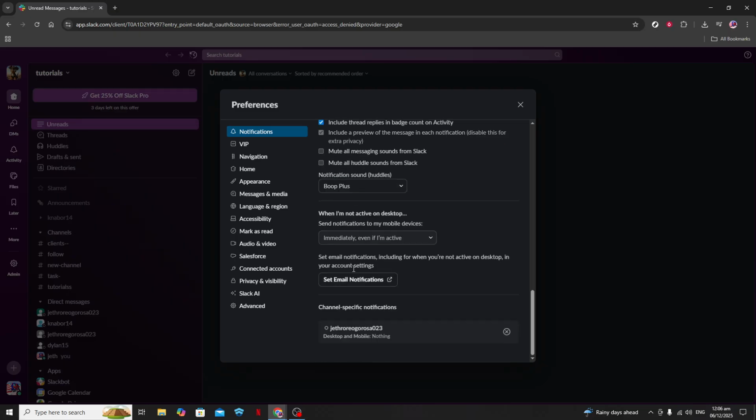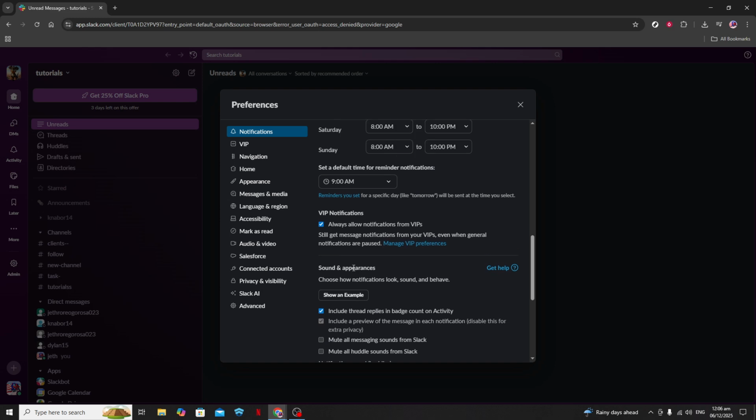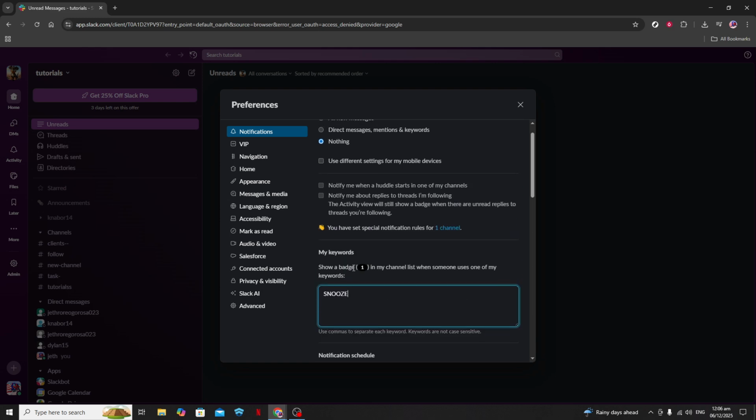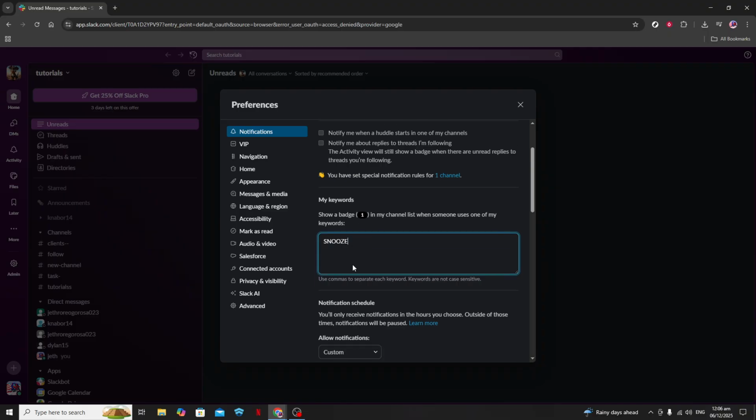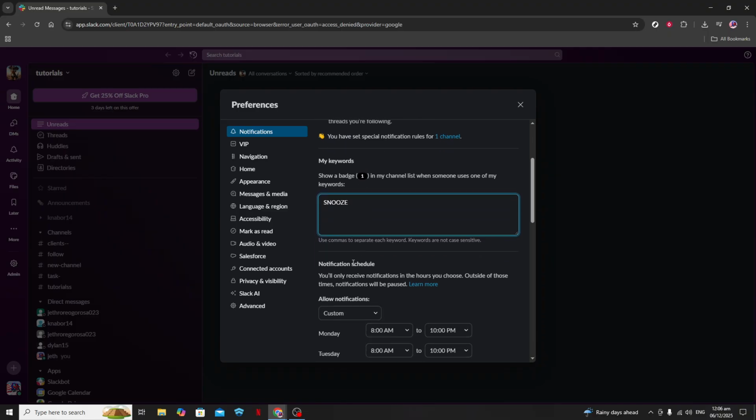You might also want to explore setting notification preferences so that only important alerts get through, which can be found in the same menu we just navigated. It's definitely worth tailoring these settings to suit your workflow needs. With these steps, you now have the basic knowledge to manage your notifications, ensuring you're always in the loop just when you need to be.